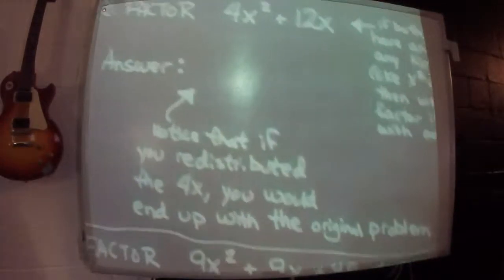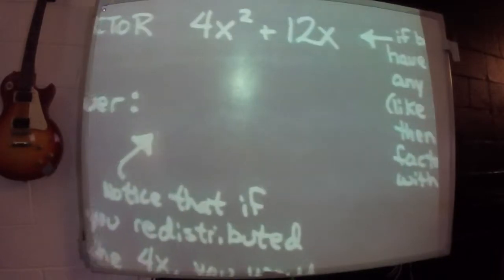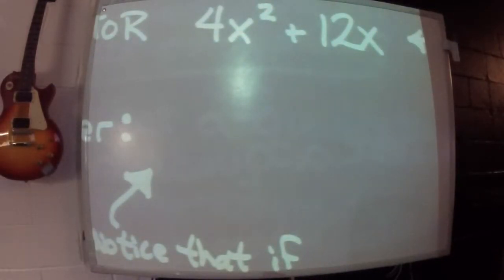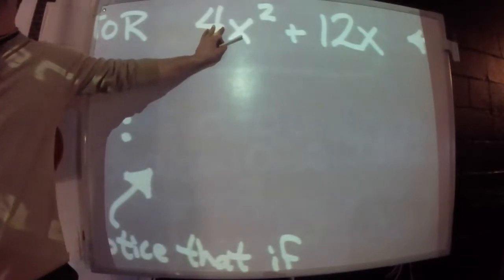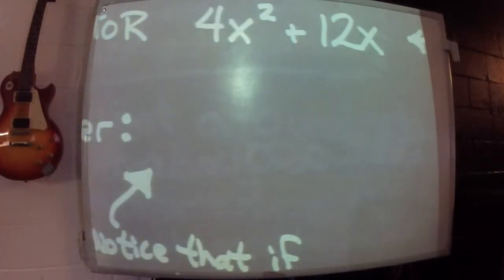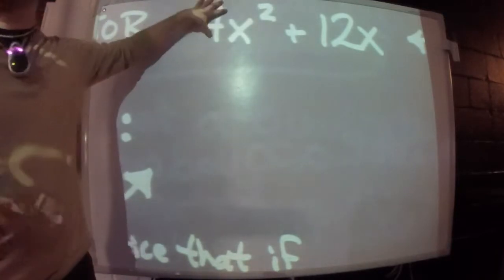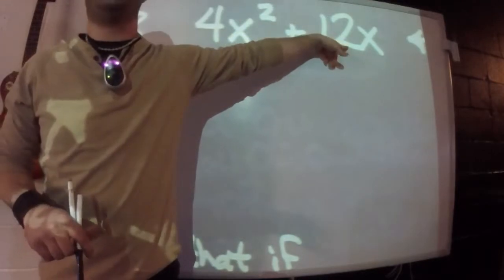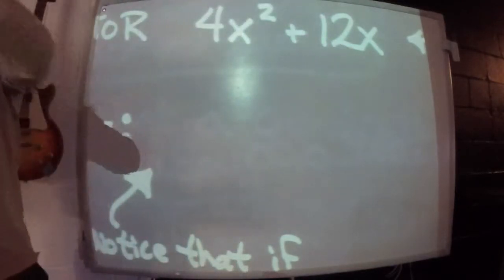Example 2 here. Now this is a binomial, and is it quadratic? Yes. How do we know it's quadratic? X squared. They got the x squared piece on there. So it's definitely quadratic because there's an x squared piece. There are no x cubeds, x to the fourths, x to the fifths, and so on. Here's what I want to do. Can I divide both of these by 4? I can divide that by 4. Can I divide that by 4? Yeah. But I can do one better.